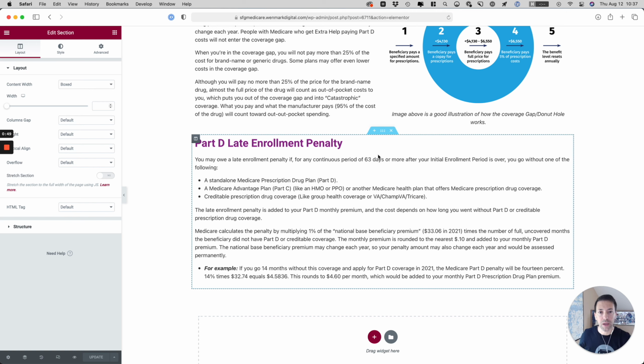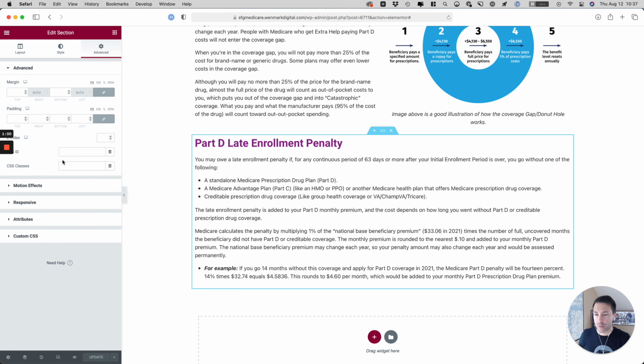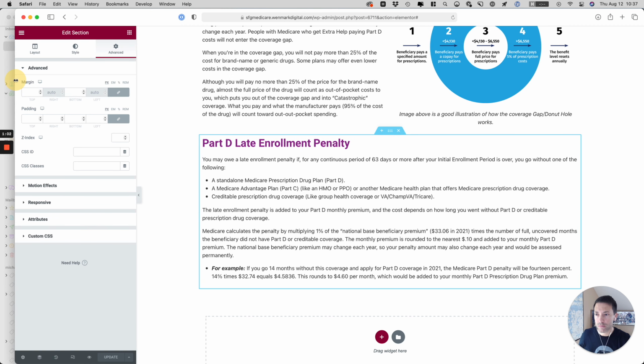And all you have to do to make an anchor work is add an ID to an element. So we could add it to the heading, we could add it to this section. So now I'm going to add it to this section. We're going to check and see how well it works. So I'm going to pull this over so my video controls don't get in the way. All right, let's make this section.